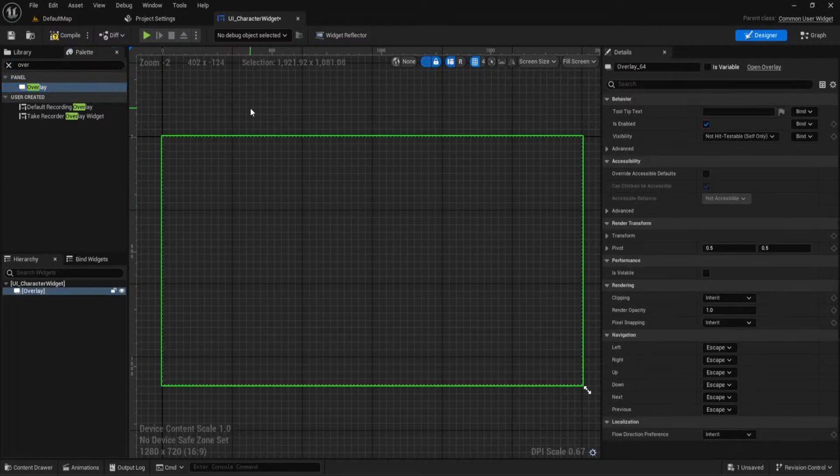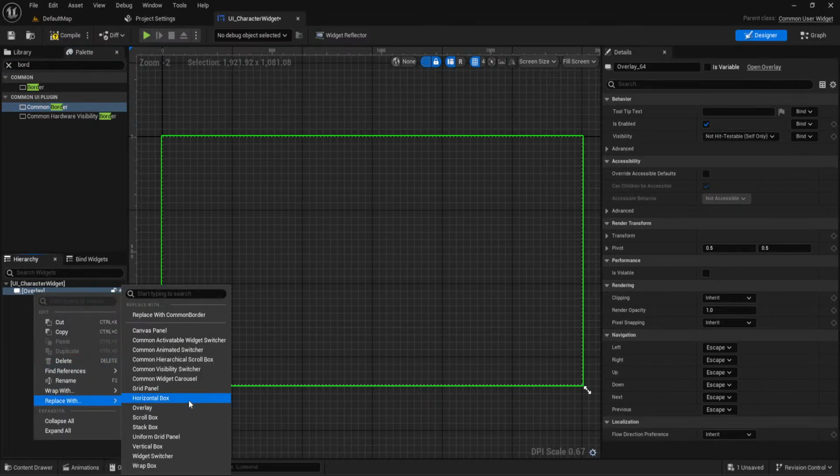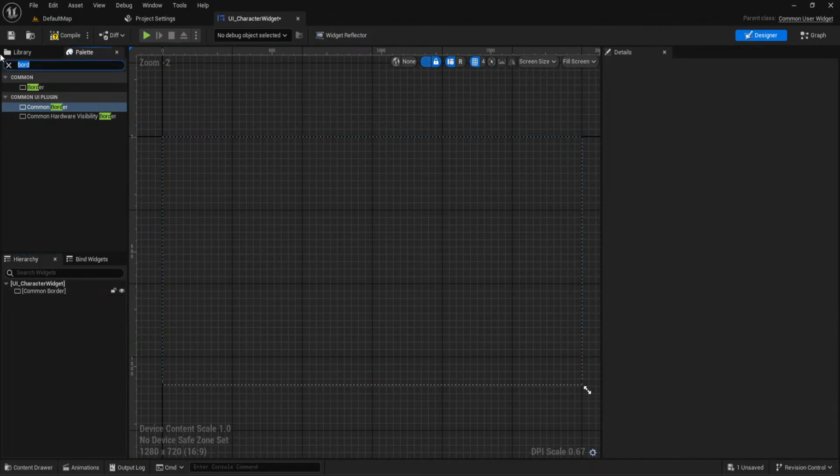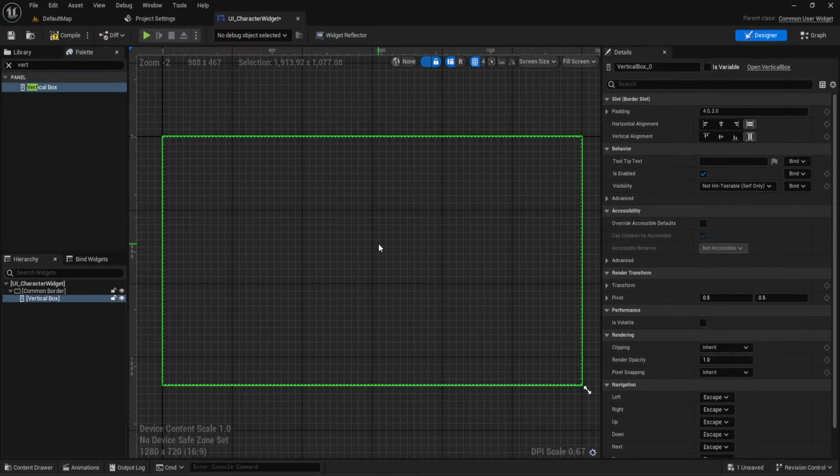I'll just do it right now. Actually, I think we probably just need a border because I just need a blank background. So we'll do replace with common border. Just get a vertical box, top down, right? I think so. Zero.